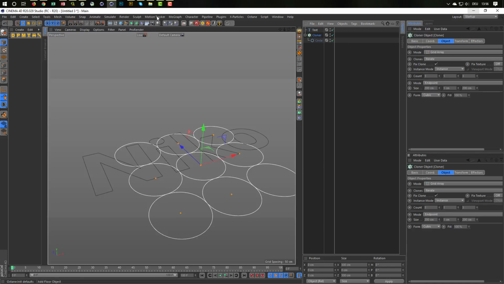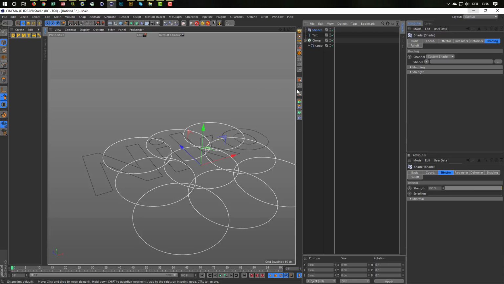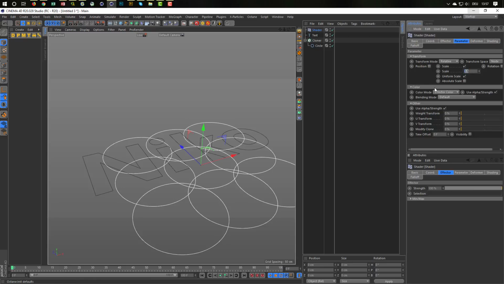So I select my cloner, go to the effectors and take a random effector. But I think it's better we do it with the shader effector, because in the shader effector I can work with a noise, and this noise I can loop. So let's make a shader effector. What I want is scale, yes, but in the other direction.